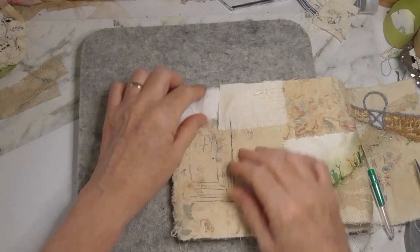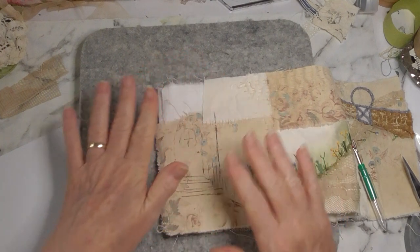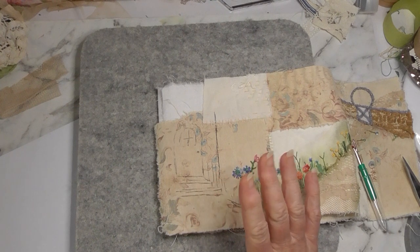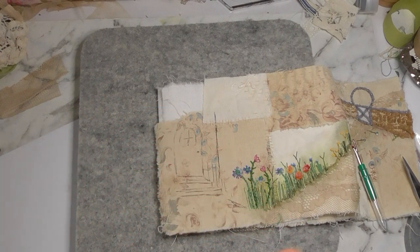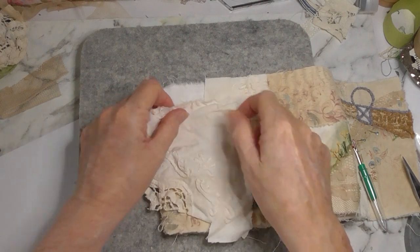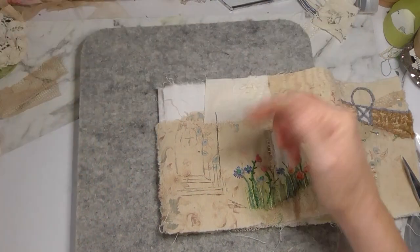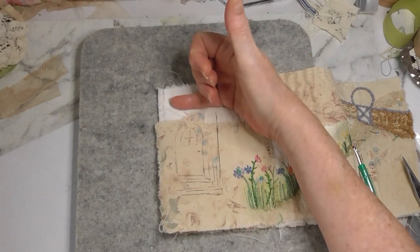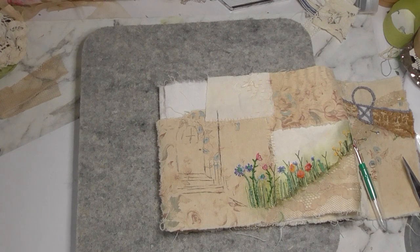Cut that up there and find something else to put there that will just blend in a little bit better. I don't know what. Haven't thought that far in advance. Just looking. See, this is the same fabric as this. I could continue it along like that if I wanted to, or because I want this extending and I want a bit of roof, I could actually just find a fabric for my cottage. Let me just have a look. I'll just pause.